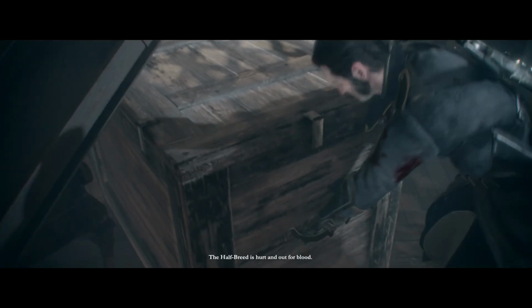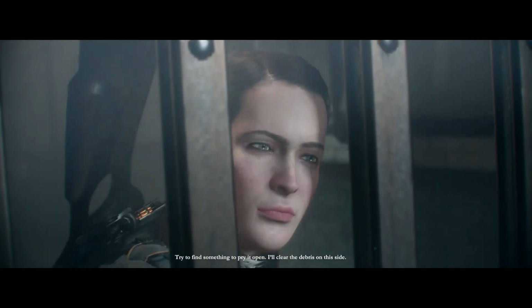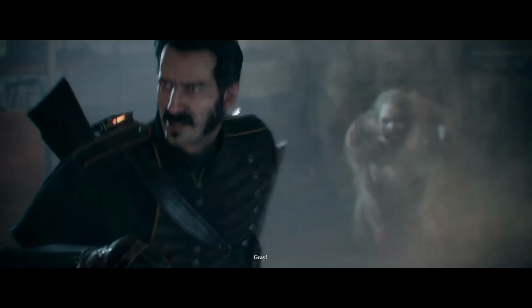Let's hurry. The half-breed is hurt and out for blood. Can you open the gate? I'm trying. Find something to pry it open. I'll clear the debris on this side. All right. Great!